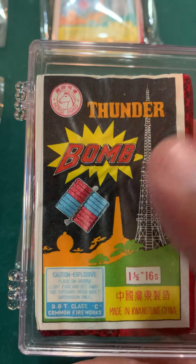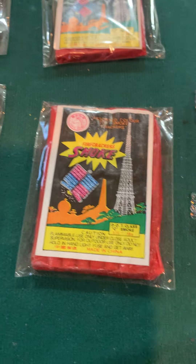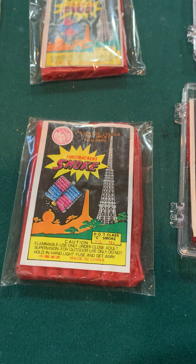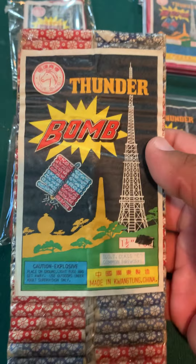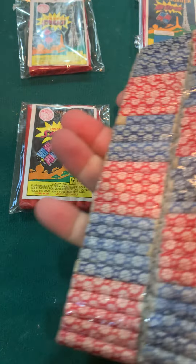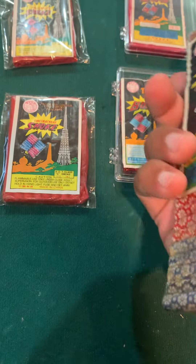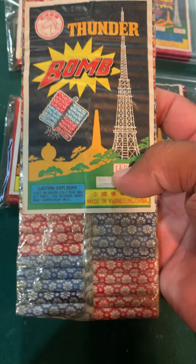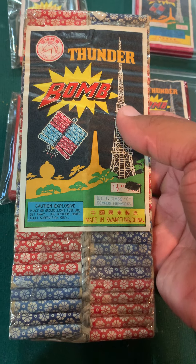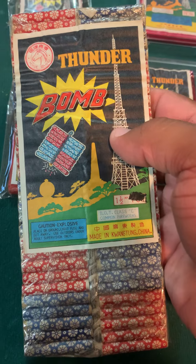I know I already have all of these, I'm pretty sure, but now I have some duplicates. One that I know I only have one of — this would be an addition to that — is a 50S daisy clear cello in mint condition. It's a real, real nice pack. I think this one's even in better condition than the one already in my case. I know I have a 50, a 60, a 40 — this is a real nice one.